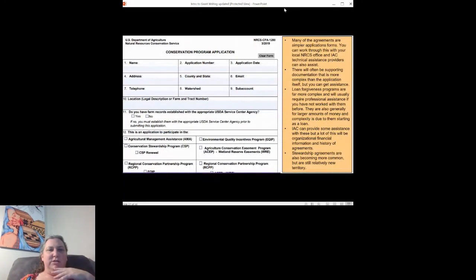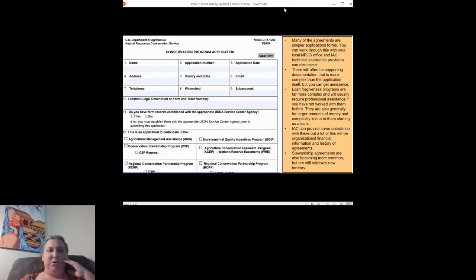Many of the agreements are really simple application forms like this, but then there will be other documents they want you to provide as supporting evidence for your application. The NRCS office and your local IAC technical assistance provider can help walk you through those applications. You can always email me and I can get you in touch with whoever is for your area. The supporting documentation is usually more complex, so you may need assistance on what it really is or where to find it, and you'll probably need assistance within the tribe to collect all of that.